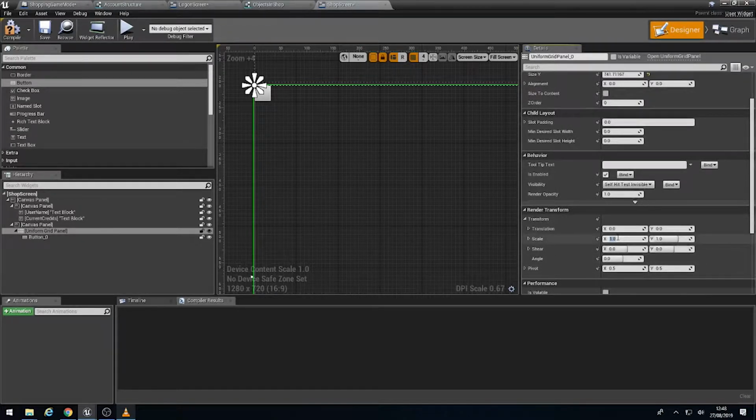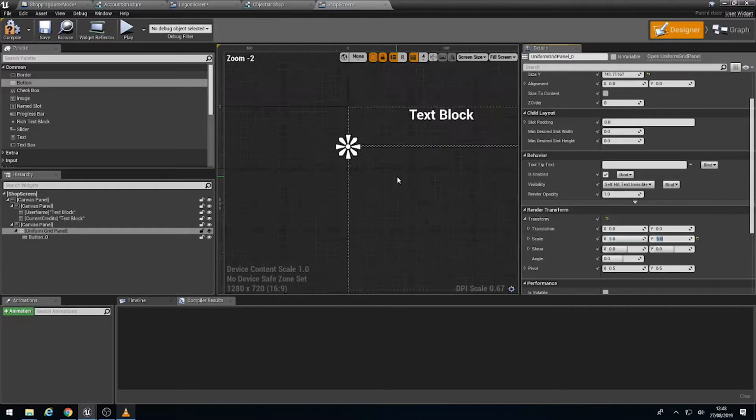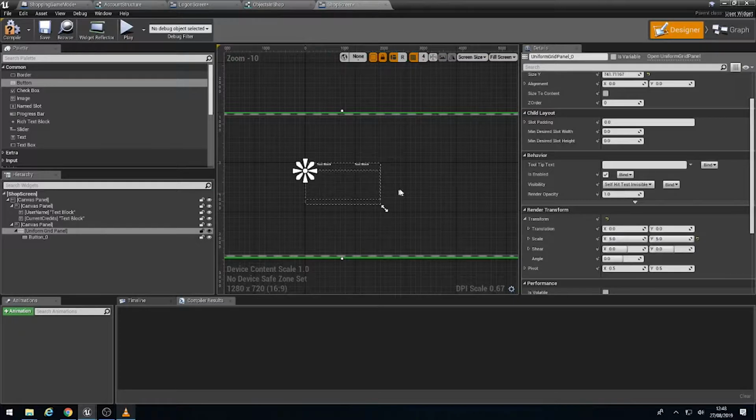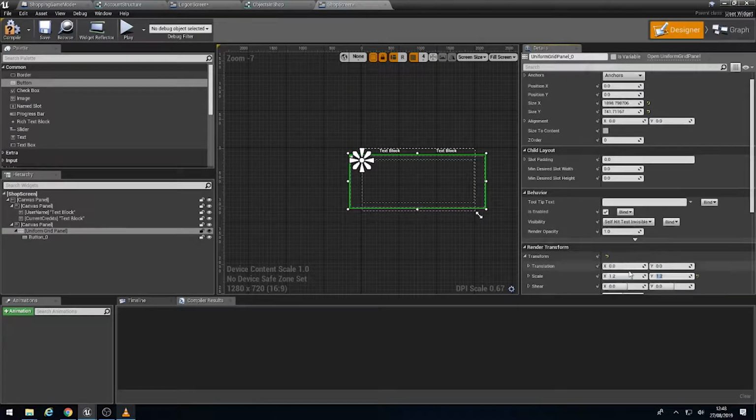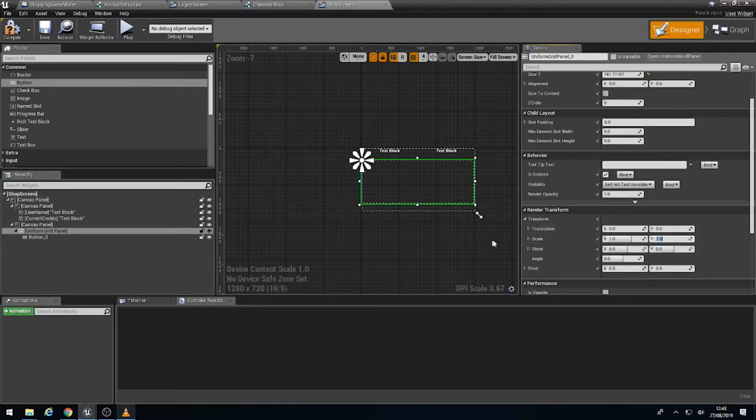I'm just playing around with the actual features at the moment. 50 might be a bit too much, and 50, oh no, that's ridiculous. Let's never set it to that big ever. Okay, that didn't work either, because that's the actual scale of the uniform box and not the objects within it.